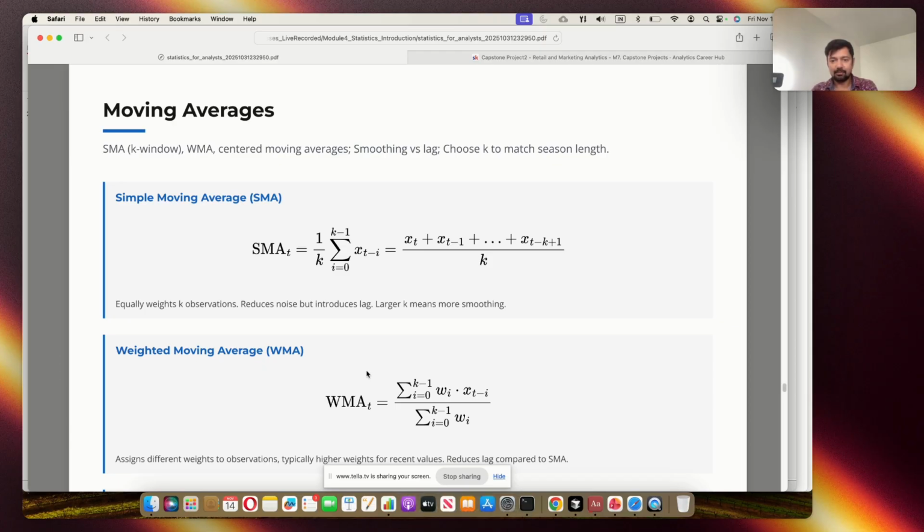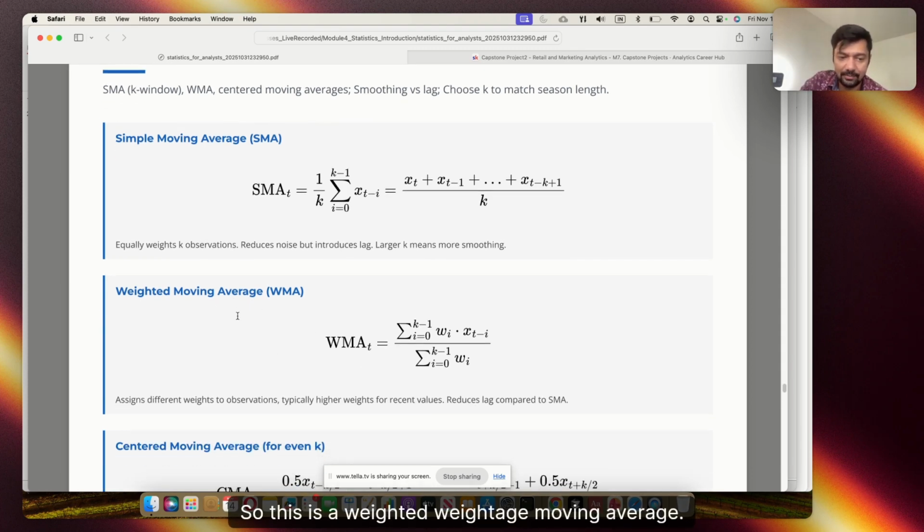The recent months can be more meaningful than the last 12 or 6 months. So we should add some kind of weightage. The recent months should have more weightage, the past months should have less weightage. So this is a weighted moving average.